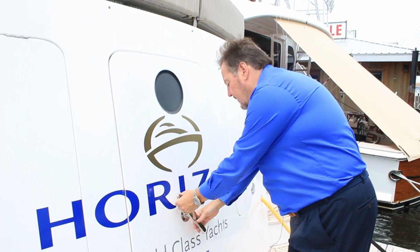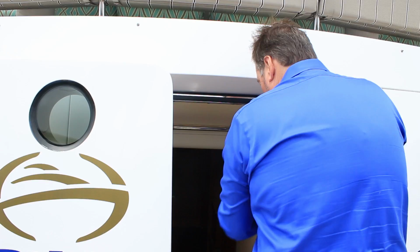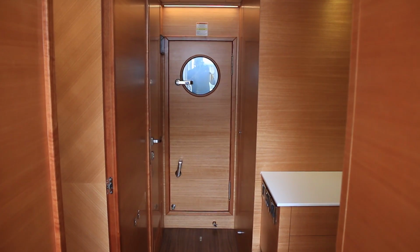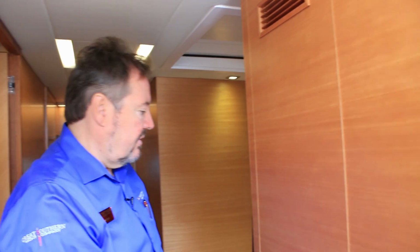And then you go inside again, through this well-constructed door that's extremely nicely balanced. Then we go into the crew area and access to the engine room. One of the things to having a happy yacht is having a happy crew, and that crew area needs to be as nice as any of the other accommodations. I don't know if you can see it from that angle, but again, we have a full-size washer and dryer down here. It helps them keep their clothes and uniforms in great shape.